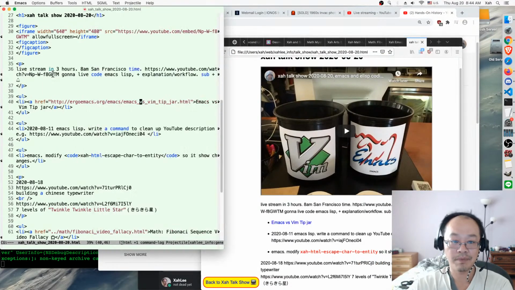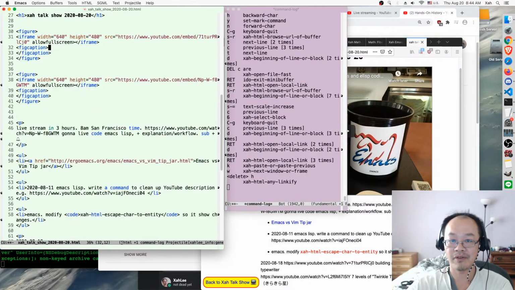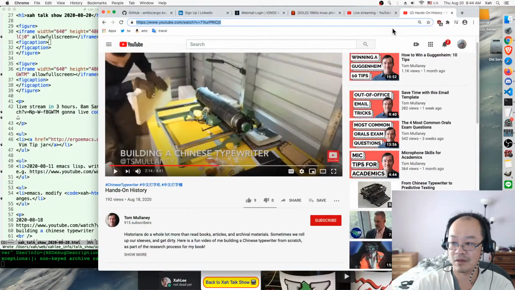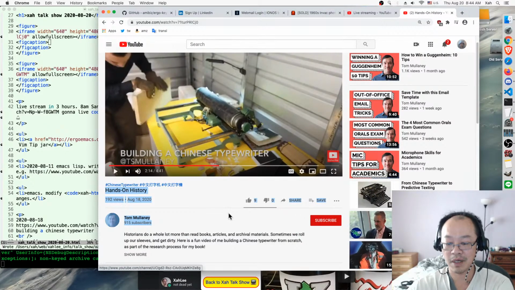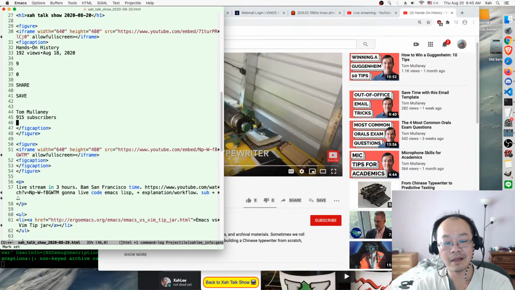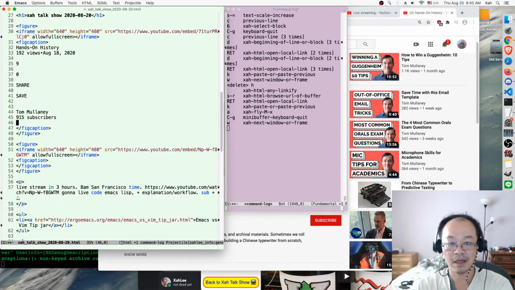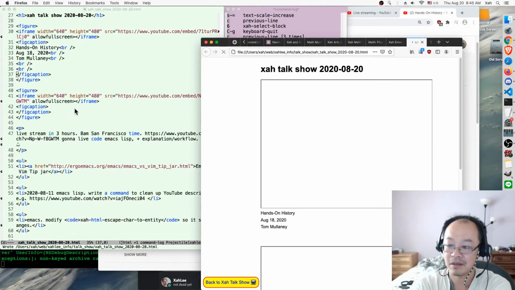Copy the URL back to Emacs, go to the top, paste it. Okay, show the pink window. Linkify, show in browser. No description. So back to the YouTube website, you want to copy the description. That's what I usually do manually. Copy it back to the Emacs page, paste it. So we got that. Now just call the command. Hold on a second. Call the command, do it, fantastic, show in browser.